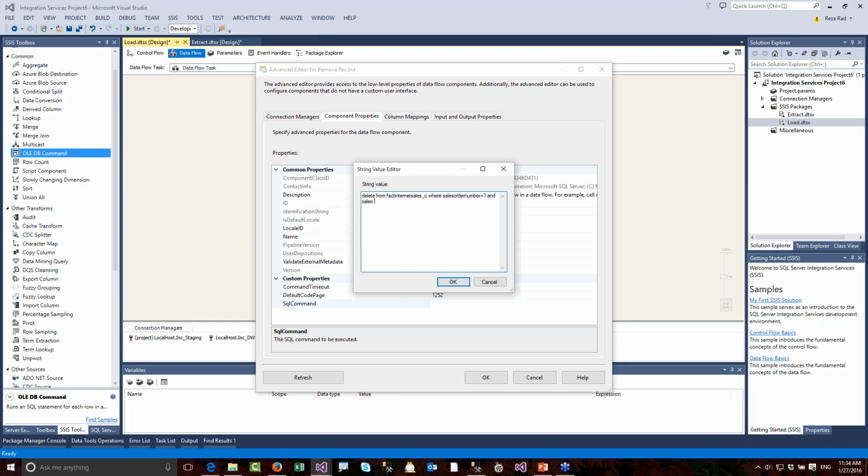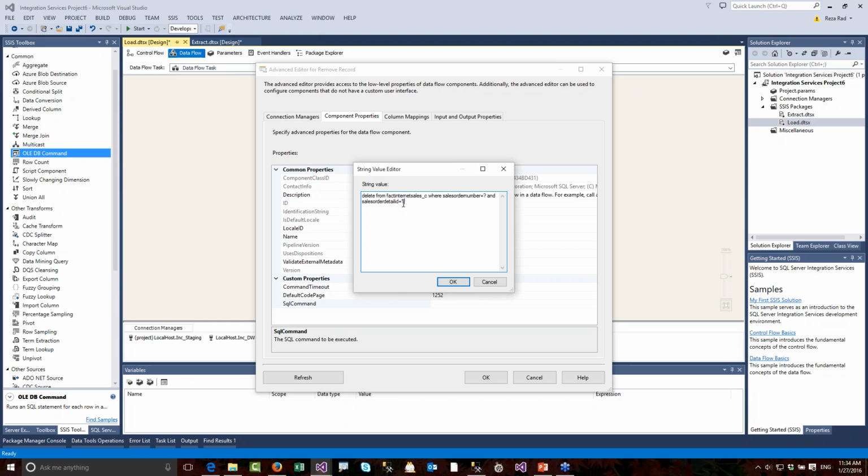And sales order detail ID is equal to question mark. Just to be sure that I'm writing this correctly, I'll copy and paste from my notes. Okay, delete from fact internet sales underscore C, where sales order number is equal to question mark, and sales order detail ID is equal to question mark.